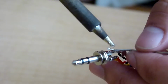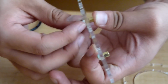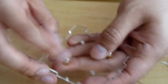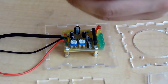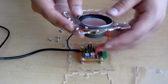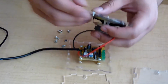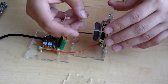Now we can begin the final assembly. There's a side with 4 small holes. These holes are for the standoffs. Use the standoffs to raise the circuit board off the surface. Then screw the circuit board onto the standoffs, and repeat this for the other circuit board. For the speaker itself, there's a side with a large hole, and you want to screw the speaker onto those sides, and repeat this for both speakers. Now for the sides, just match the notches with each other, and that's it.